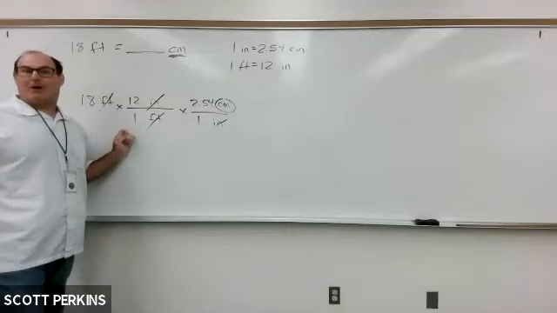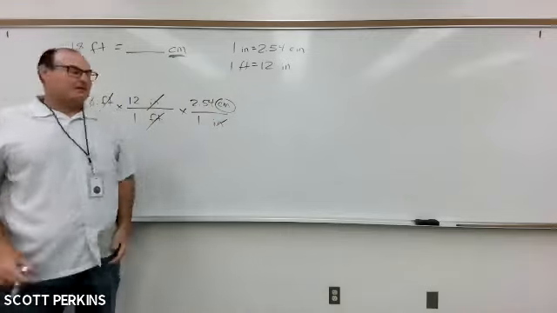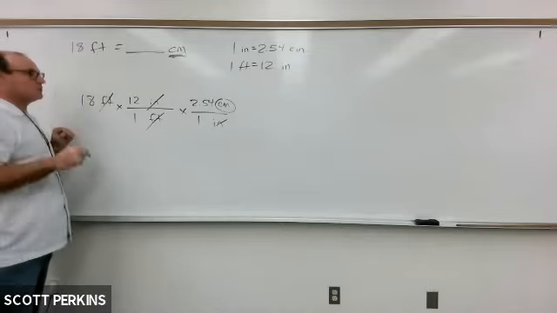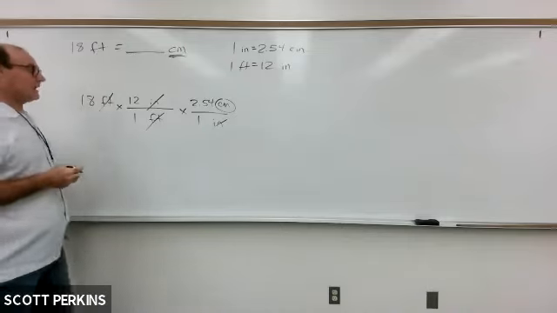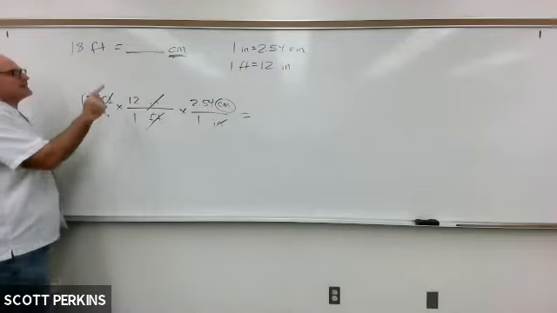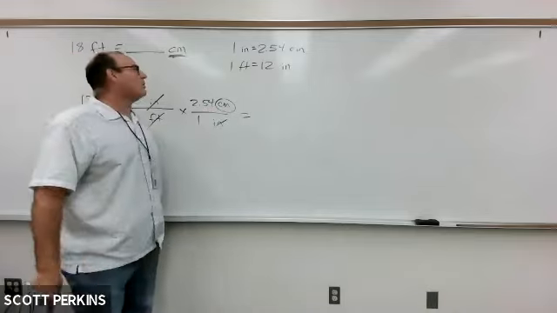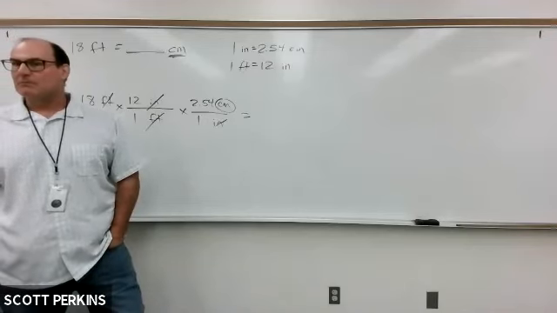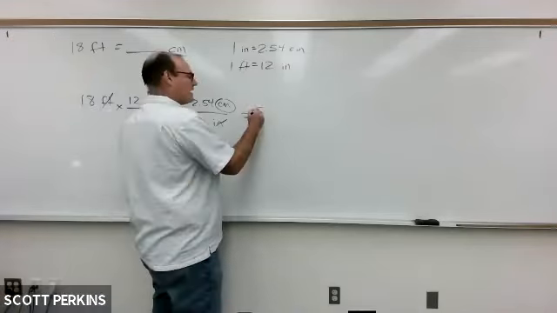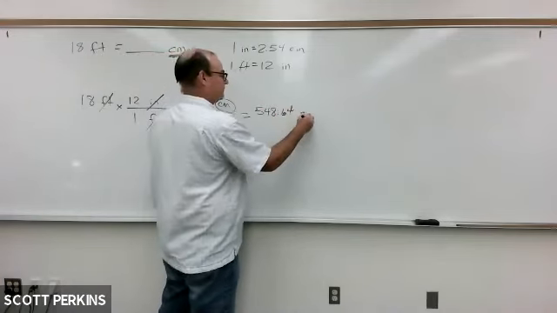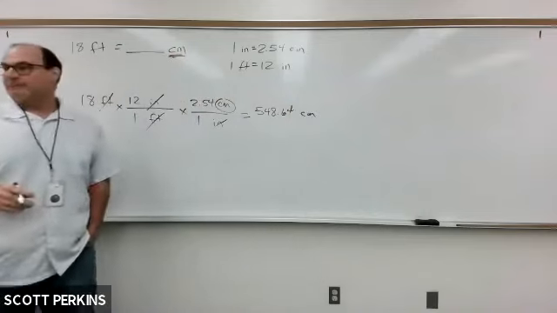If I didn't have what I want, then you would do it again. When things get a little more complicated, you can do this 2 or 3 or 4 times to get to your end destination. But we're where we need to be. So we've got 18 times 12 times 2.54. How many centimeters is that for us? 548.64. Did I hear that right? Good. Excellent. There we go.